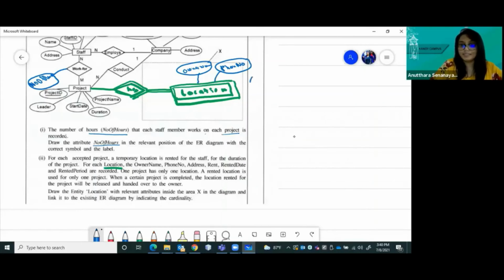And then address. Okay, and then rent. And rented date. And then rented period.